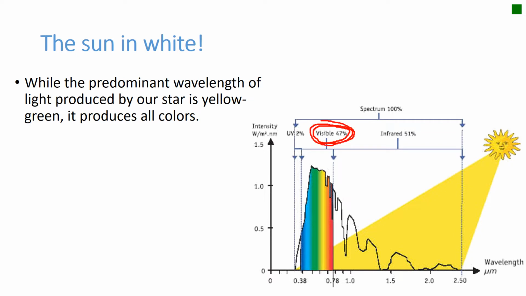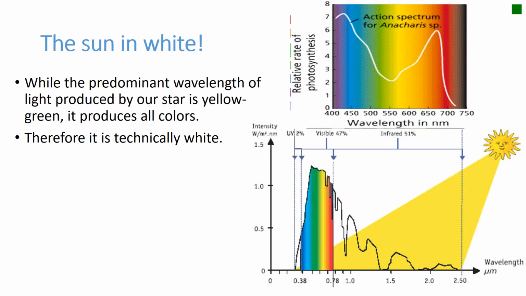Remember from last week, white light is not light that you can't see. It's not ultraviolet. It's not infrared. White light is a combination of all of the wavelengths of light. And so because it's emitting your blues and your greens and your yellows and your reds all simultaneously, you're able to see them. We'll talk about that a little bit more. But that was the idea. The sun is white. It's emitting every wavelength of light that is present.